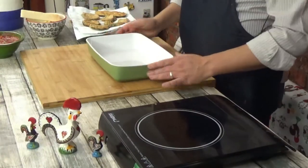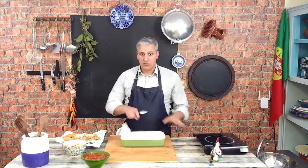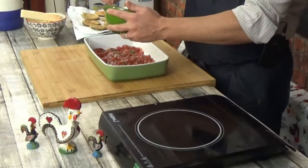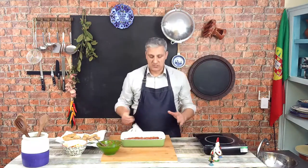Now comes the assembly part. Our eggplant is fried and it's just soaking off that excess oil. Now we're going to start preparing our dish to go to the oven. I've just started my oven at 200 degrees so it can preheat. I'm now going to start assembling the dish. We take our tomato sauce, which is now nice and full of flavor, and get all that sauce down and spread it around. I'm doing this on one tray, but you can obviously do individual oven dishes as well — just be aware that they will probably cook faster.